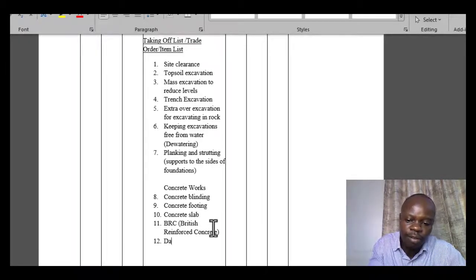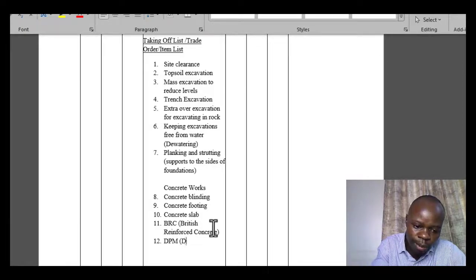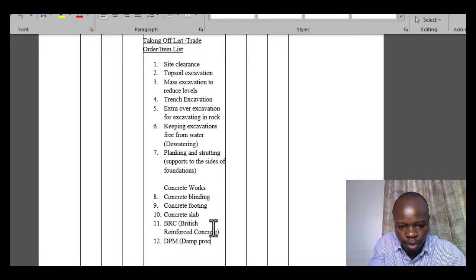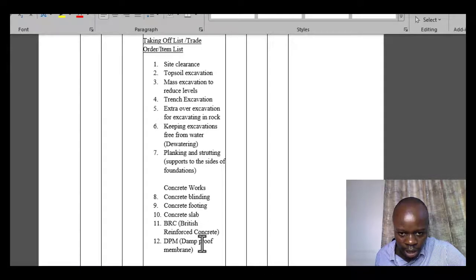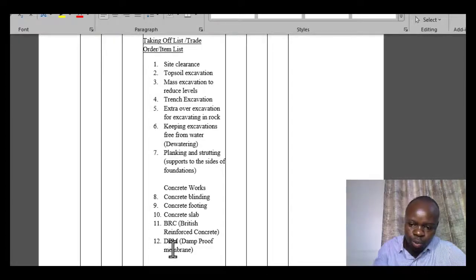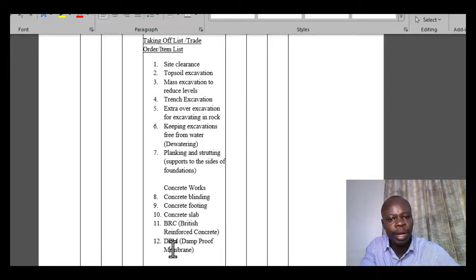We also have the damp proof membrane, or DPM. Okay, the damp proof membrane, as we had discussed, I'll just repeat, is the polythene that is meant to prevent the rising damp from the ground level to the floor in that given case. So we've talked about the damp proof membrane.